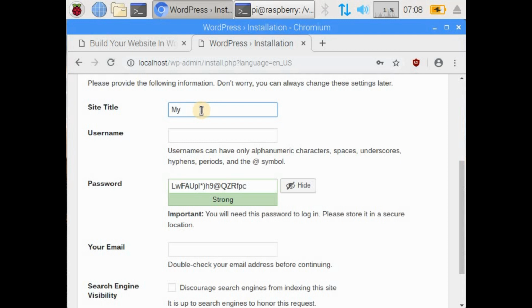Give your website a title. If you have a domain, the title can be your domain. Set a username and password for WordPress control panel login.